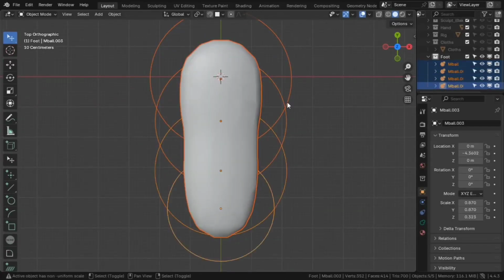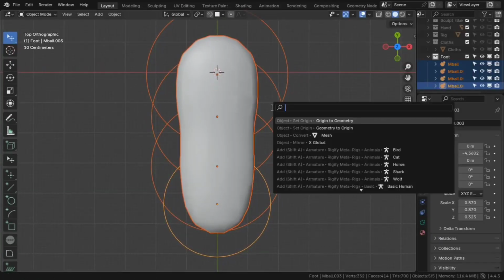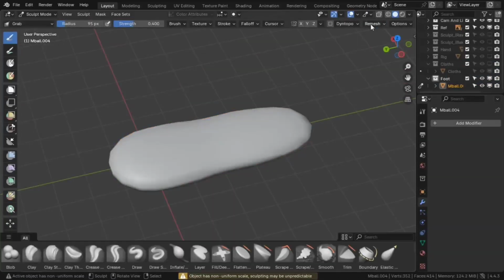Now you can see in the folders, I've created a separate folder called foot and put all the foot parts into it.